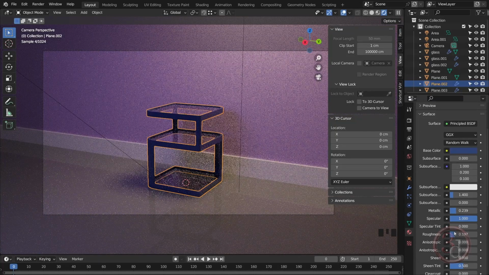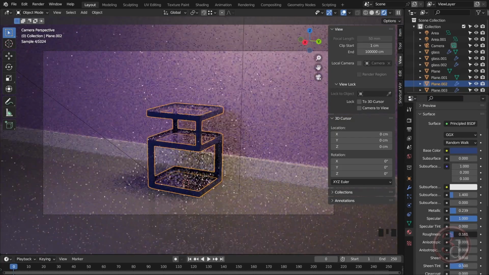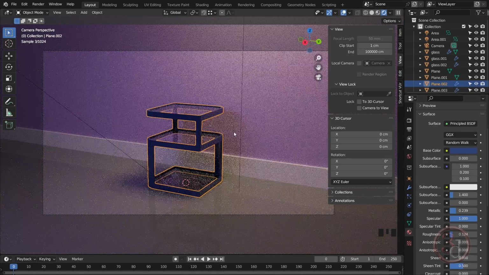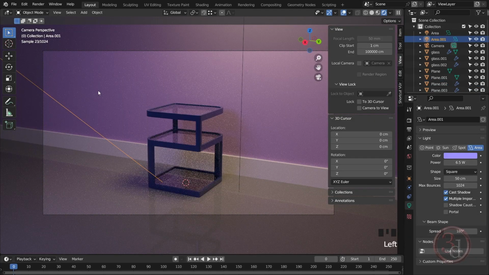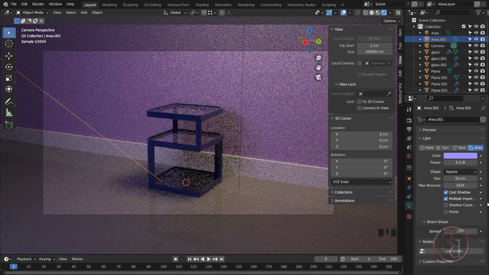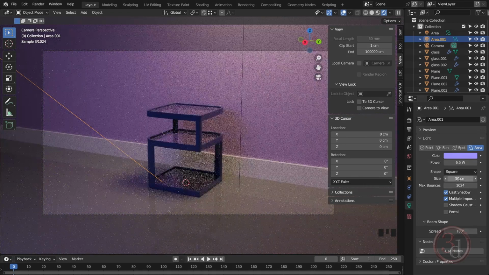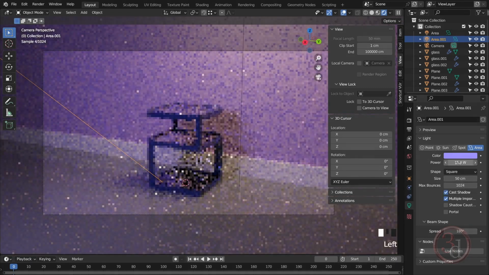Yeah, maybe reduce the roughness just a little bit.